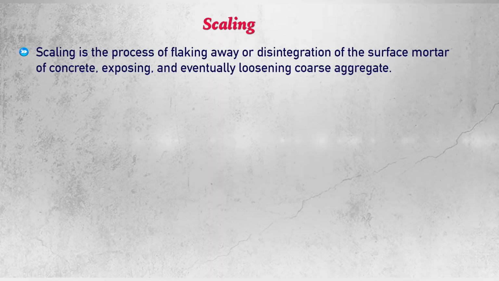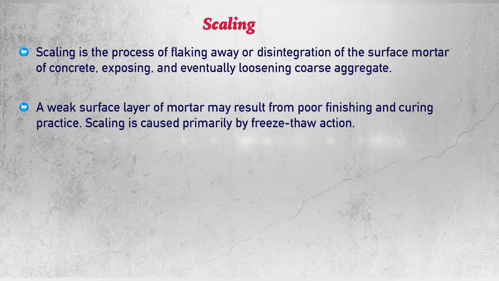Second is scaling. What is scaling? Scaling is the process of flaking away or disintegration of the surface mortar of concrete, exposing and eventually loosening coarse aggregate. A weak surface layer of mortar may result from poor finishing and curing practice. If finishing as well as curing is poor, it will result in a weak surface layer of mortar. Scaling is caused primarily by freeze and thaw action.